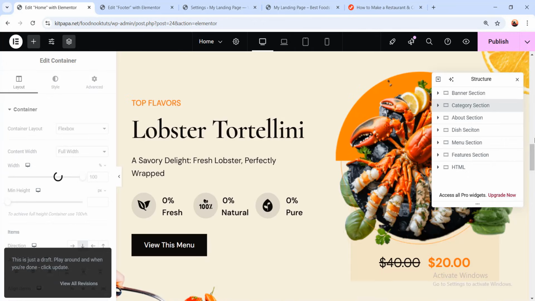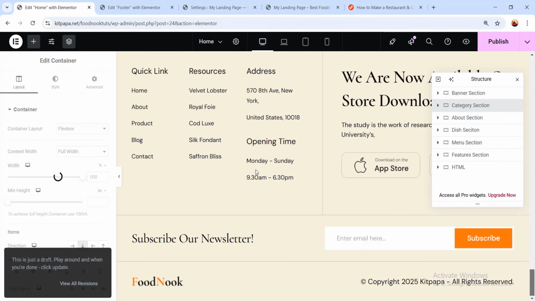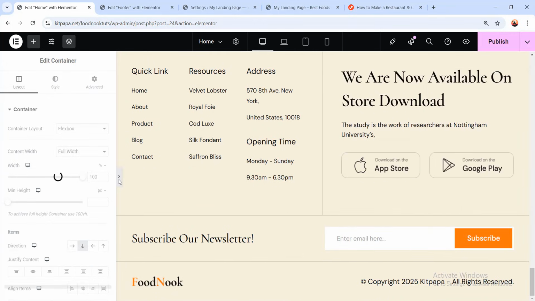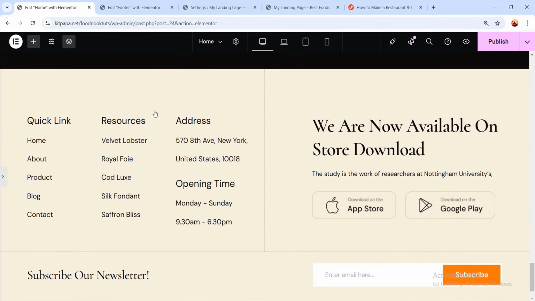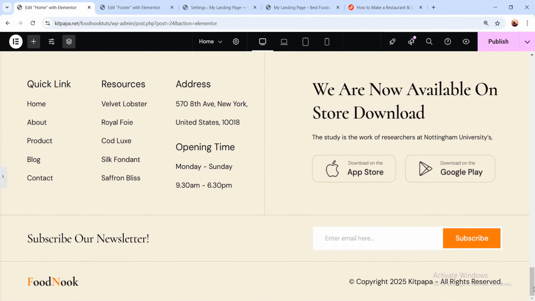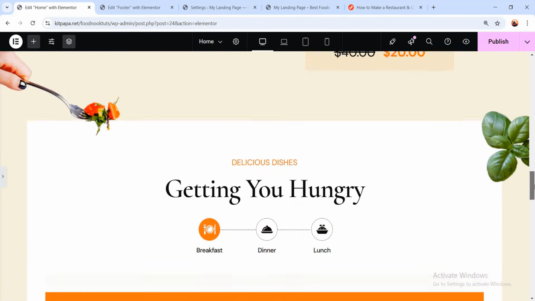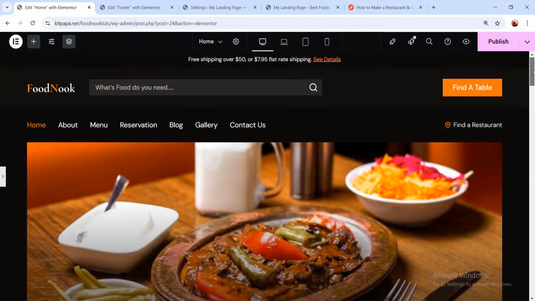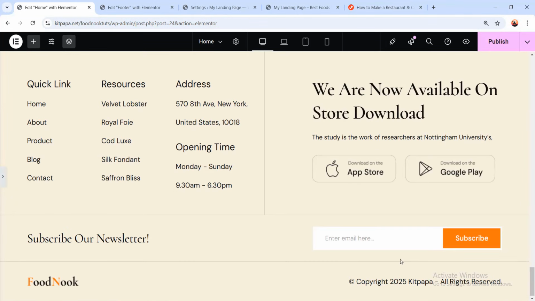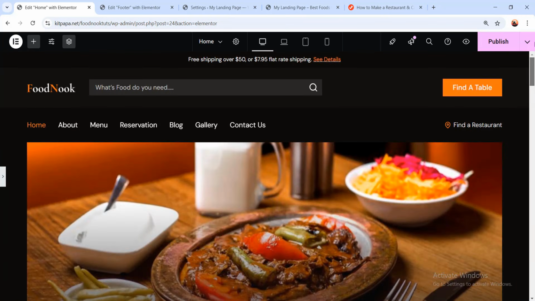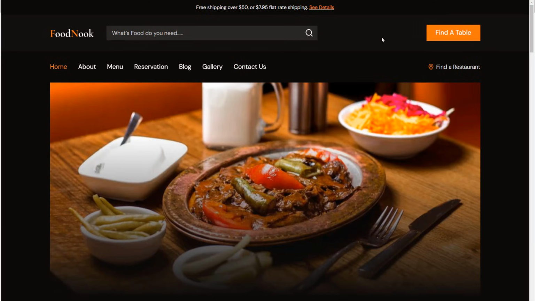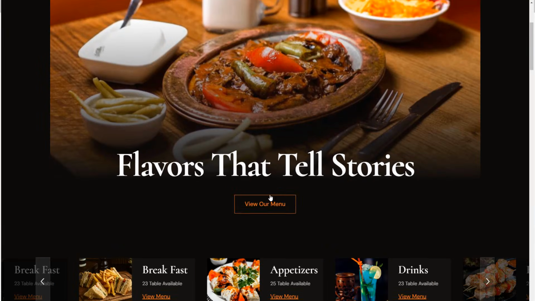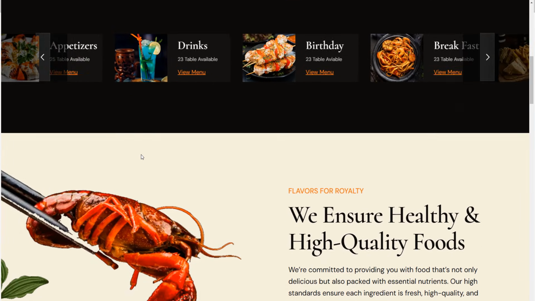Alright, so in our home page, you can see our amazing footer has been added. This is looking really amazing. So basically, we are done with our home page. We have all the sections here. We have header and the footer. And now I'm gonna recheck everything top to bottom and see everything is fully perfect or not. Alright, so we have completed our amazing restaurant and cafe design landing page.